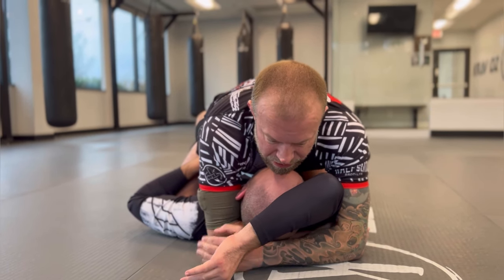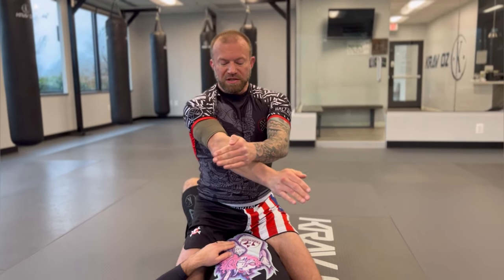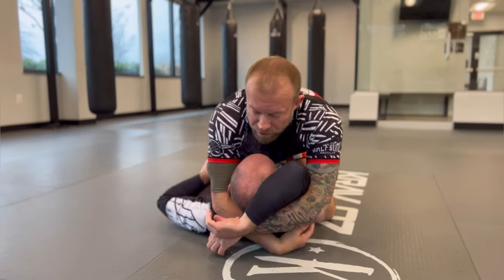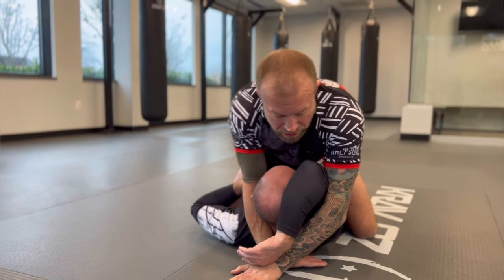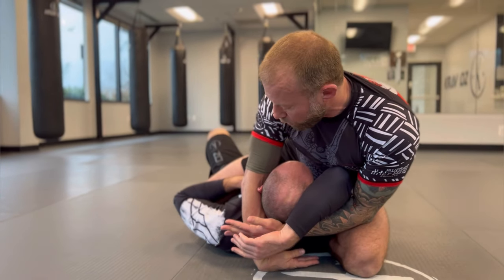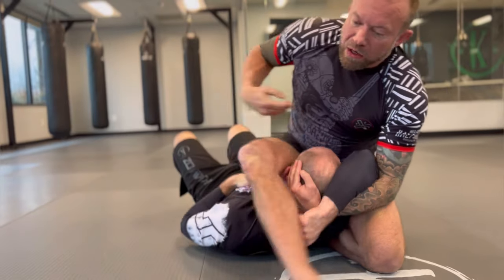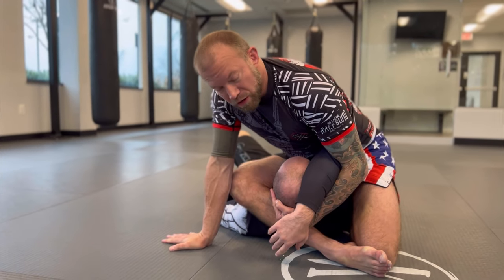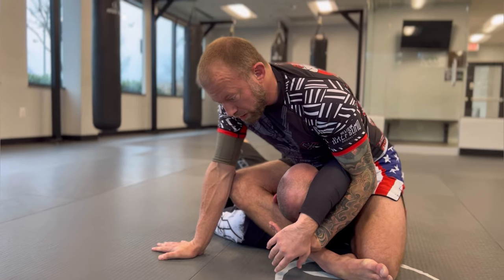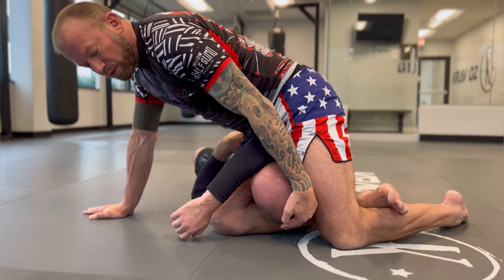Here's the trick that really helps keep things funneled up: instead of bent arms, I'm going to lock my arms straight, bringing my biceps together. That funnels everything up right here. Now I can start sliding this knee up, and then we're back in a similar position — I cradle his head, make sure the arm is clear, then step over and across. At this point I can isolate the head and the arm, get my shins on rails, and we're back into that mounted triangle position.